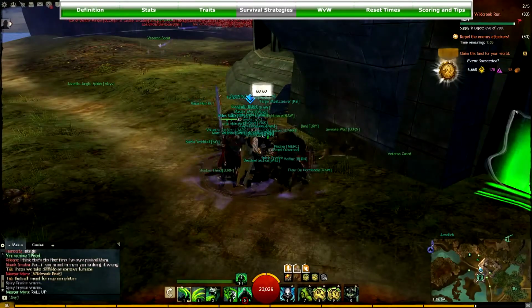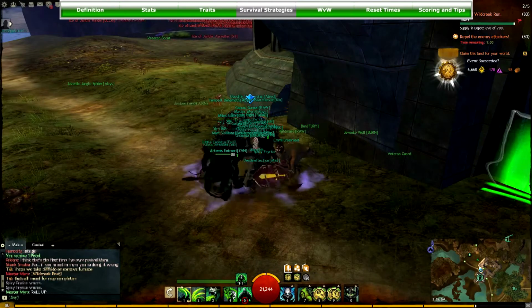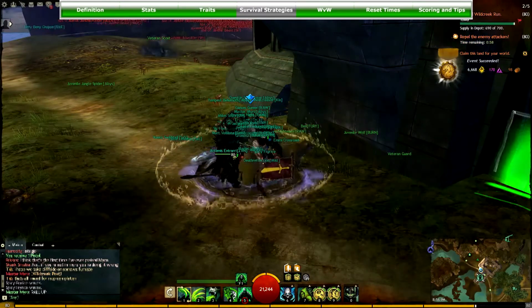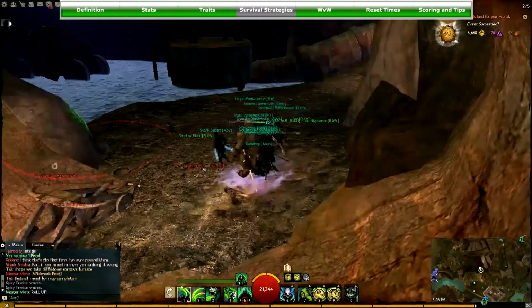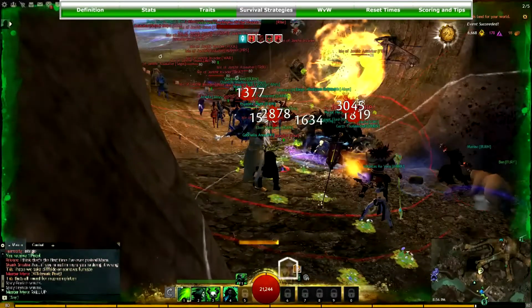One of the most popular strategies that my server likes to do is what is called portal bombing, where you get a bunch of people together in one spot out of sight of the enemy and have a mesmer use his or her portal spell to teleport everyone behind the enemy's lines to wipe them all out.